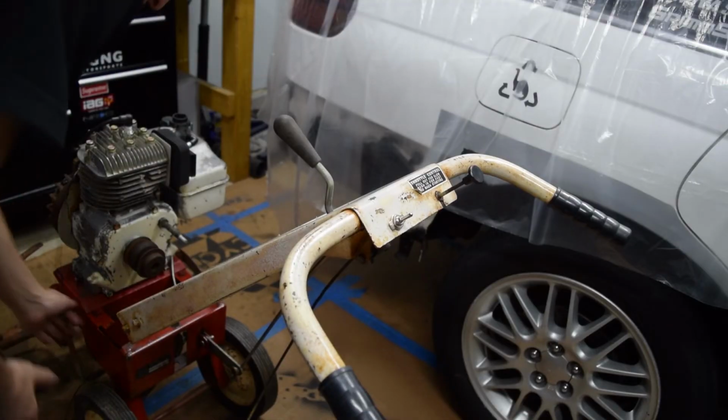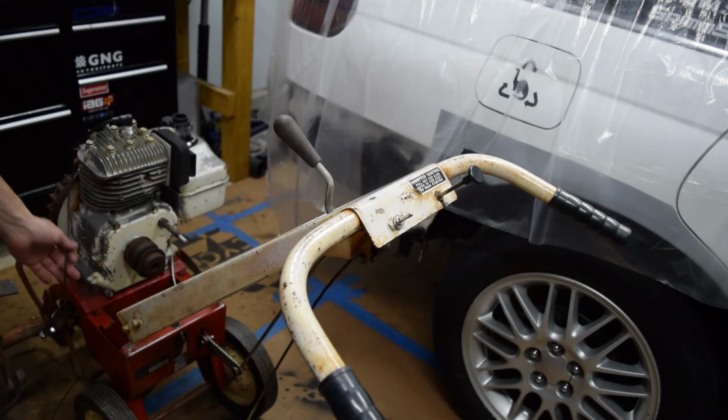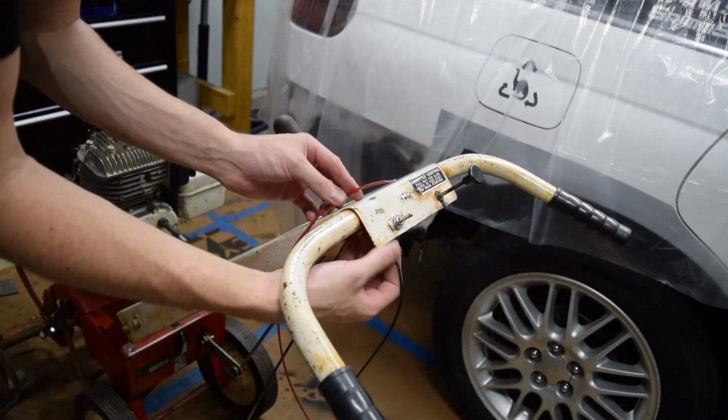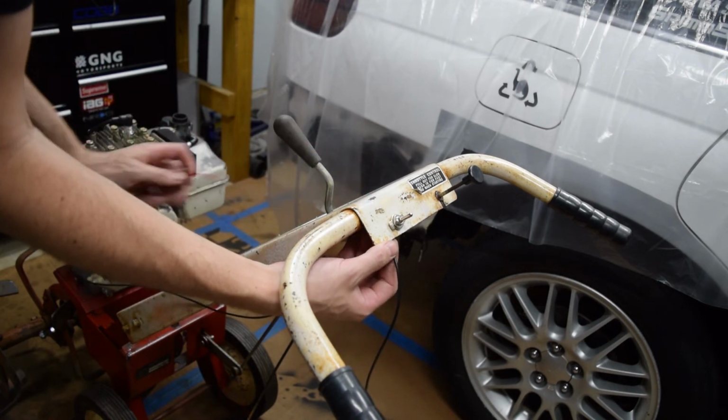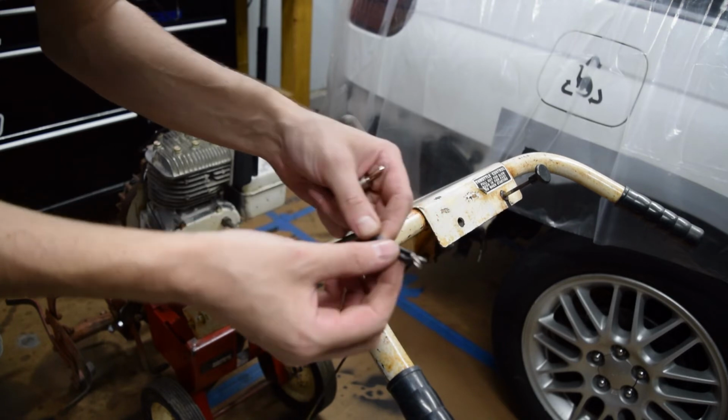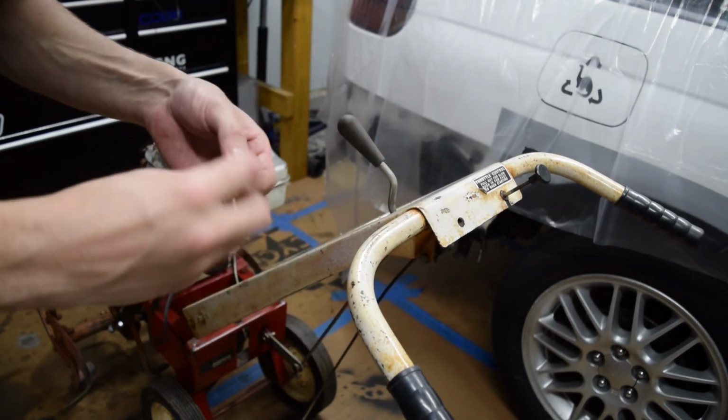Okay, so the plan here is I'm going to run wire from the coil up to the switch and then from the switch back to the engine, because I tried to ground it on the chassis and it didn't work. I have to ground it to the engine. All right, so I have the wiring done. It's all in a loom, everything's heat shrinked. Everything should be where it needs to be now.